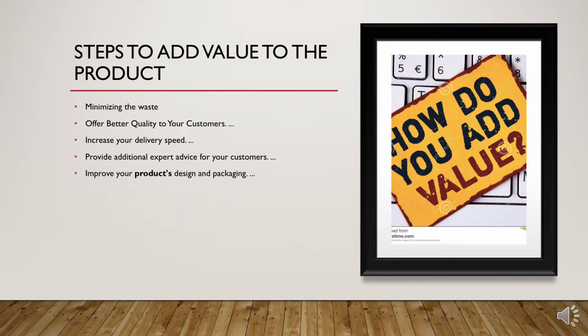Improving your product design and packaging involves a greater variety of the product. If you provide different varieties, not sticking to one variety, design is going to be one of the add values for your product. Providing flexibility to varieties: if the customer wants to customize their product and your plant layout is flexible enough to produce such varieties, that's going to be a great add value for your product.